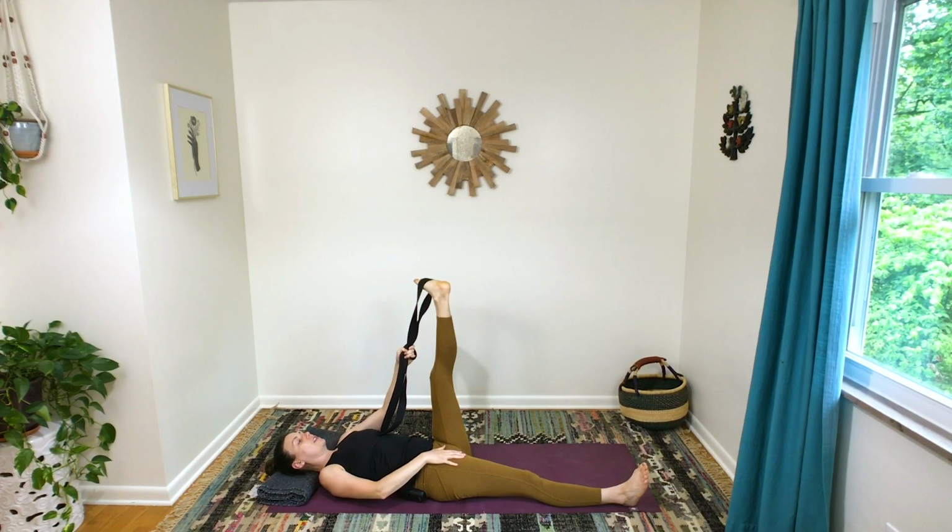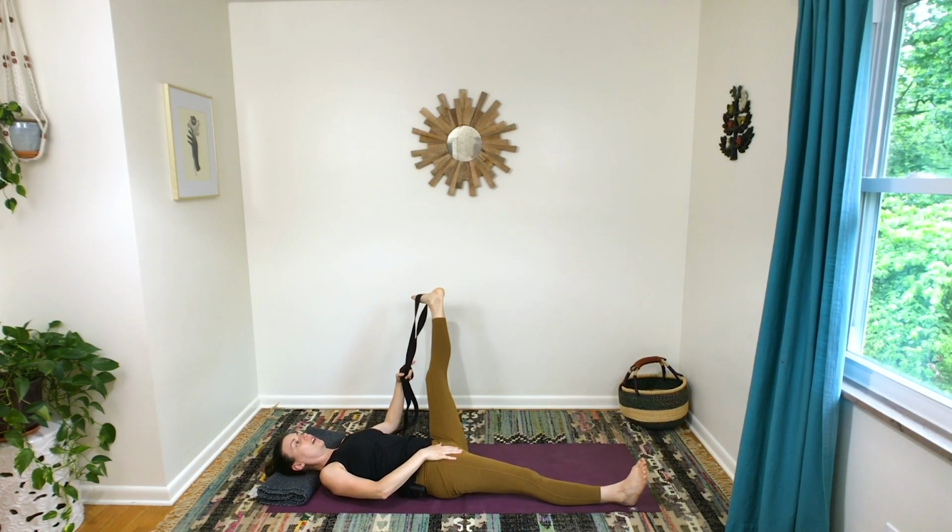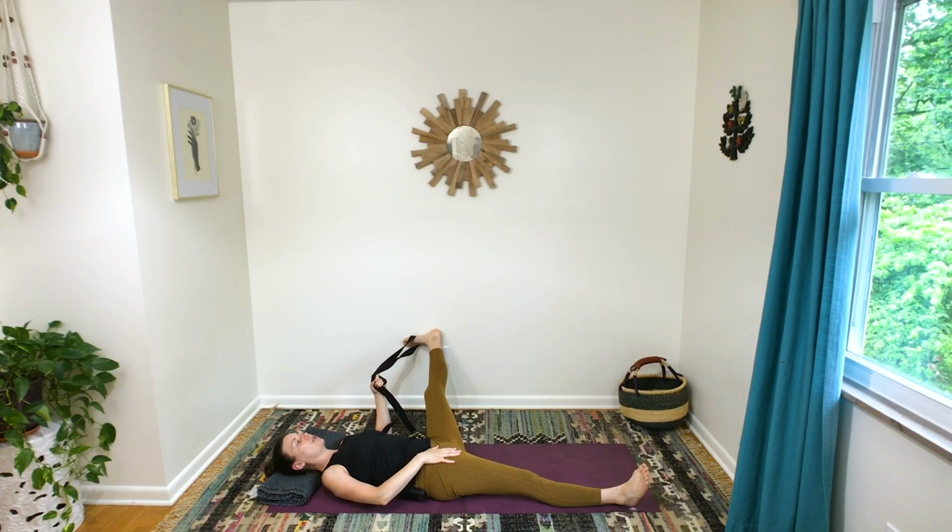Now, we're gonna take your left leg out to the left. And again, we don't want this right hip rolling as we take the leg out. You can rest your left hand on your left elbow on the ground if you would like. Take a nice breath here.